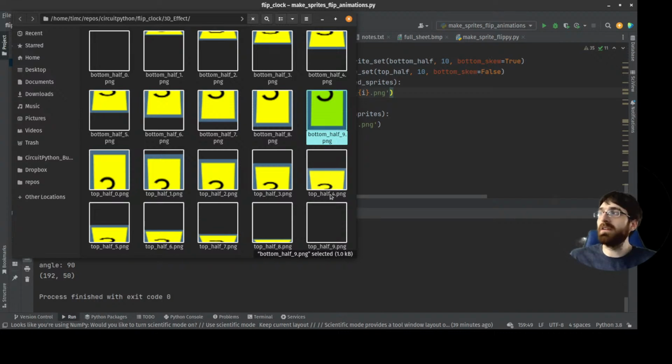Did some rough math calculations. I think we have plenty of room, truthfully, as long as you're not trying to do too much with it. As long as we can reuse the sprite sheet too. That's one thing. Ultimately, we're going to want multiple tile grids that reference the same sprite sheet, and I'm hoping that's not going to cause the sprite sheet to be in memory multiple times. We may run into trouble in that case. But we'll cross that bridge when we get to the actual CircuitPython widget.